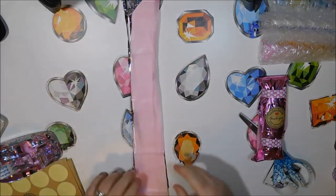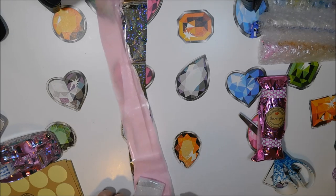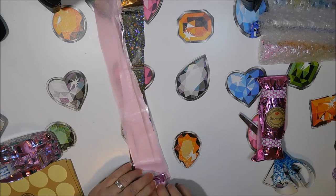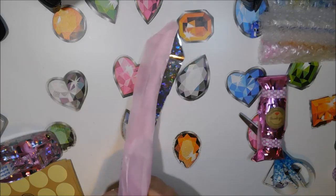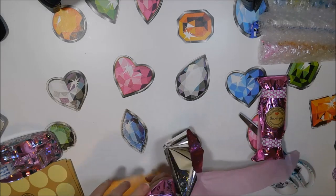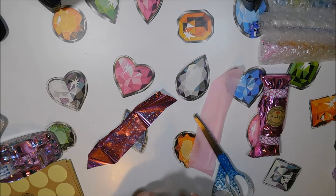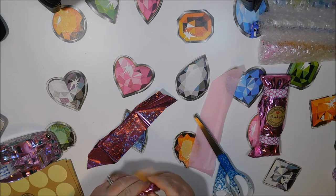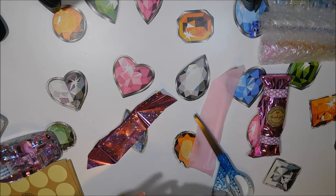I picked up a scratch art book — I had talked about it and showed it in one of my videos. I was just working on it a little bit while I was editing, and Tessin comes home and sees it and wants to try it. She was upset she couldn't, so I said let's see if we can find one specifically for you. I checked out Amazon and found one that is for kids. I ordered it, let her know it was going to be here Friday, and it came while she was at school — she can't wait to get home to try out scratch art.